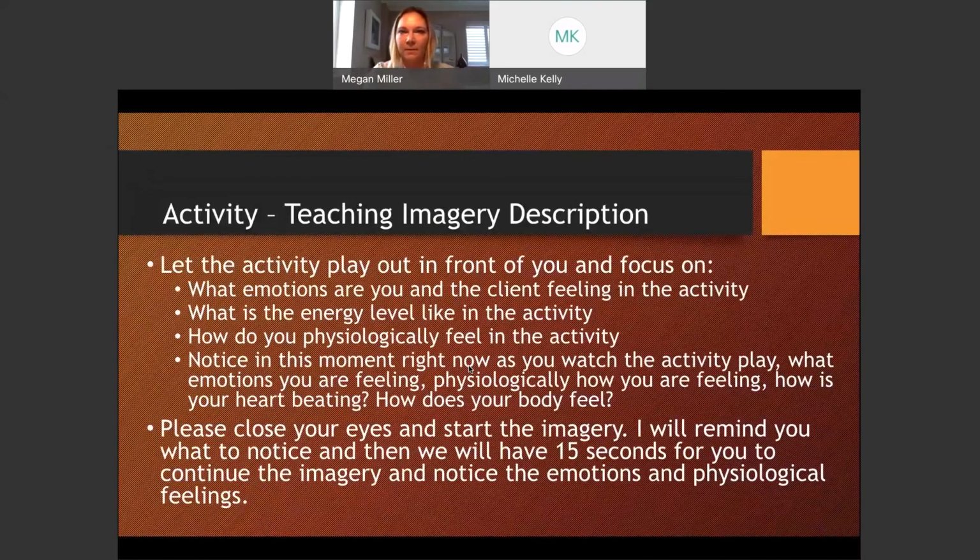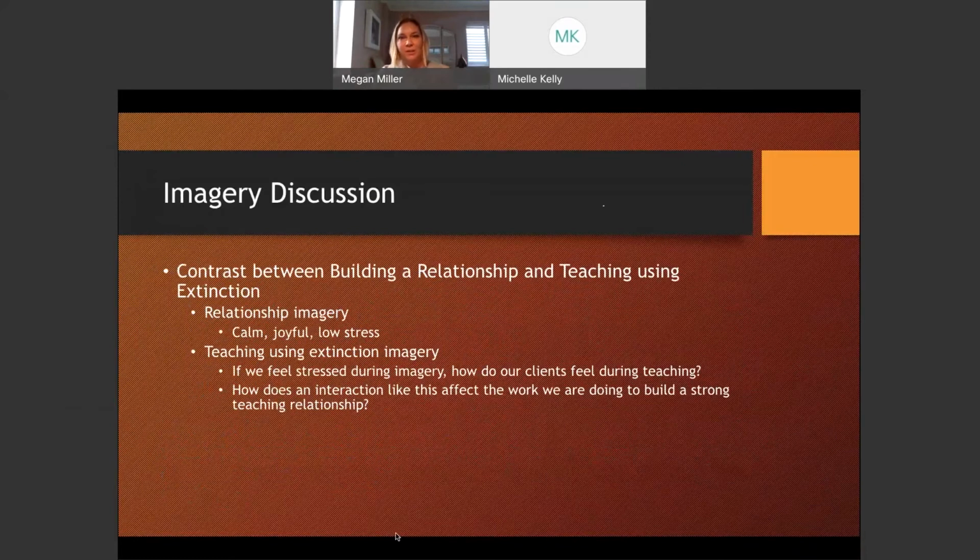So this is pretty typical when I do this activity with everyone. The pairing activity is very happy and joyful, and then this teaching activity with escape extinction is very uncomfortable, very nervous, anxious. All of those types of feelings and emotions come up for everyone. So why am I including this exercise within our presentation today? To build that contrast and just practice here in this presentation between building a relationship and teaching using extinction.